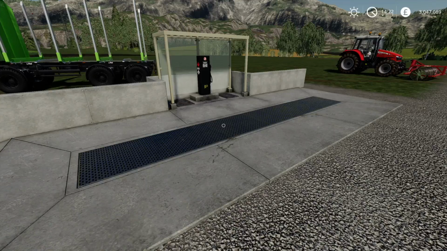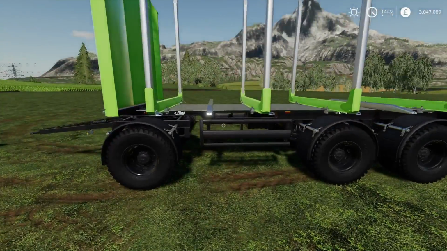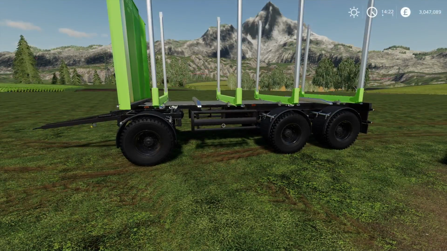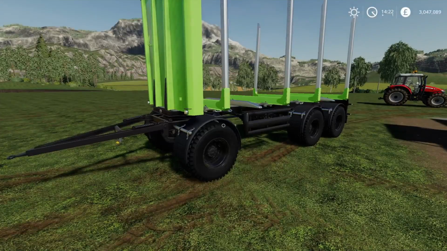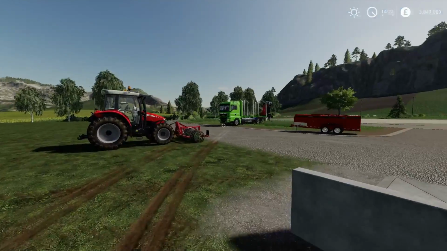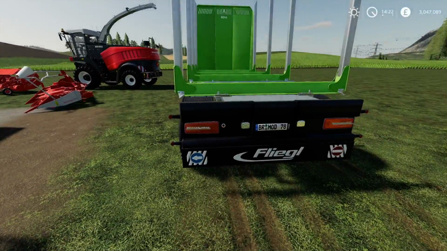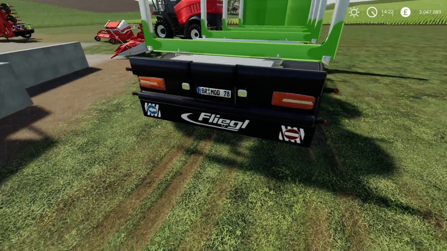Next up, in the background, we've got the Flegel Timber Wood Trailer. This is by BR Mod Performance. This will use up 16 slots on your slot count. It's designed, obviously, to go with the forestry equipment, and it matches up very, very nicely to the Man TGX, is what I want to say. Again, you've got BR Mod there. Very, very nice detailing on it.